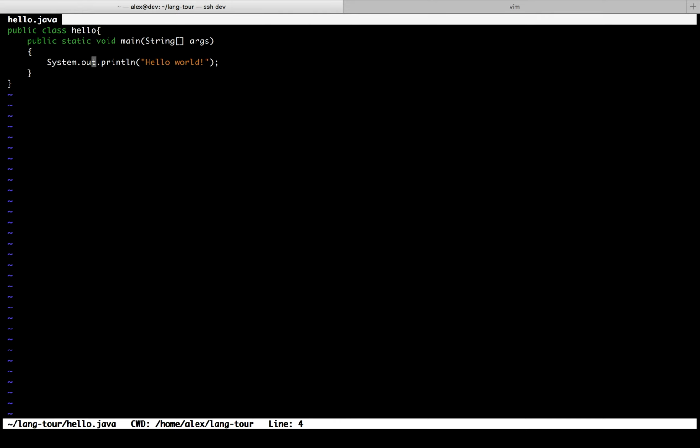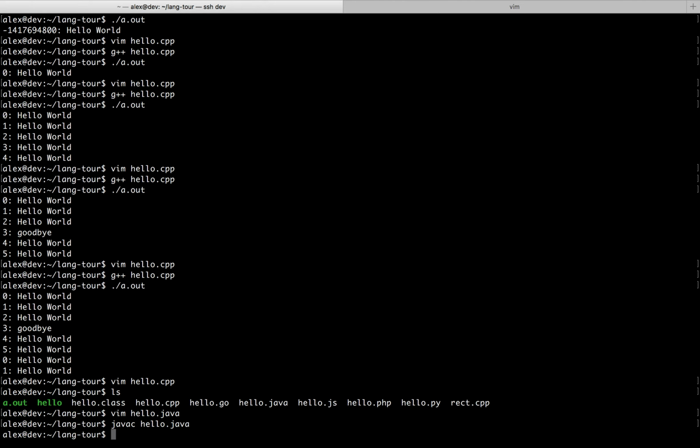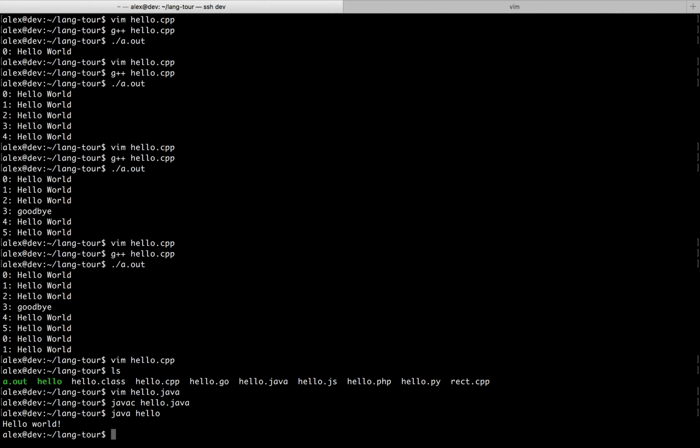There's different methods we could call on each of these sub-objects if we wanted to. And all of these are nested objects. So doing something like that, what we need to say is javac hello.java, which would generate our bytecode, and then we would say java hello, and that would print hello world.